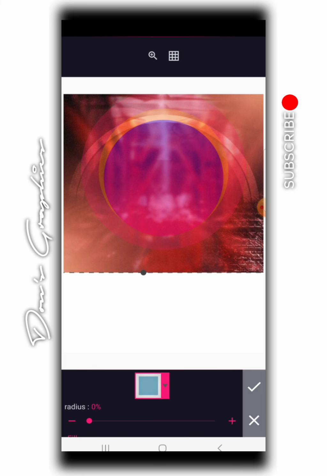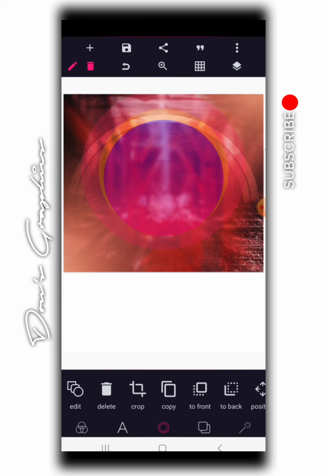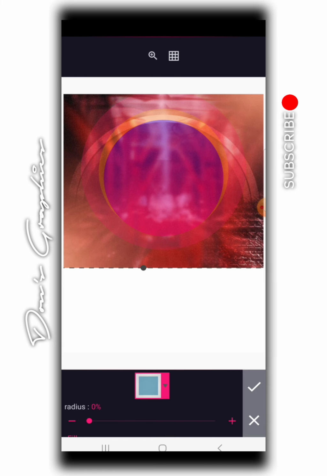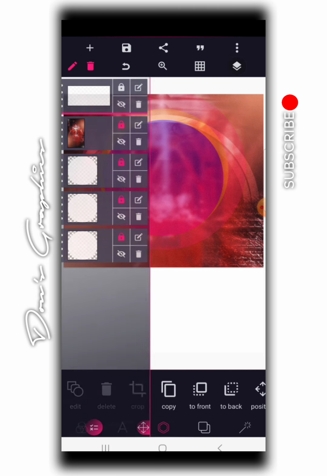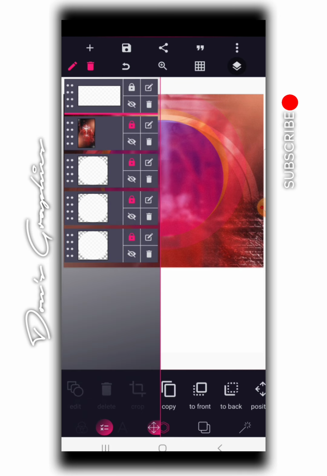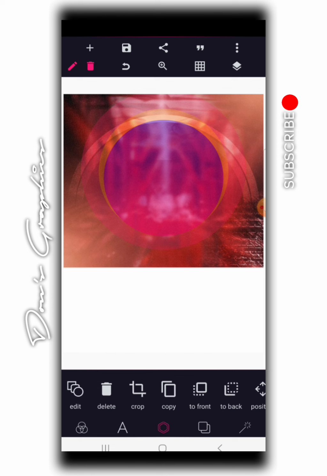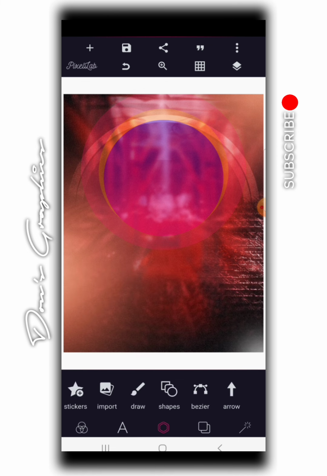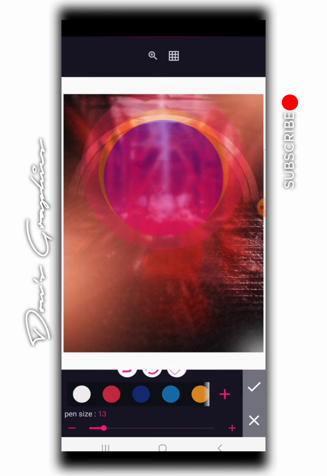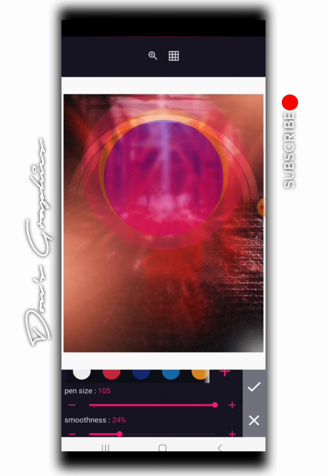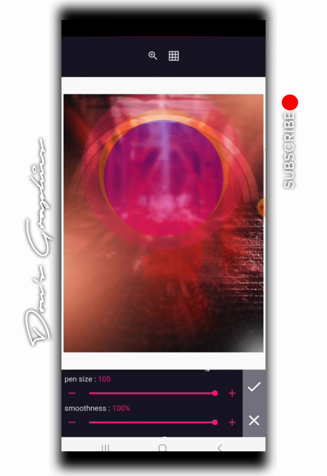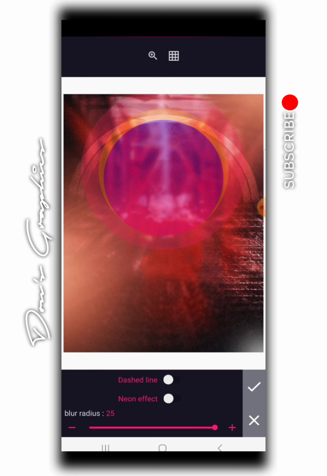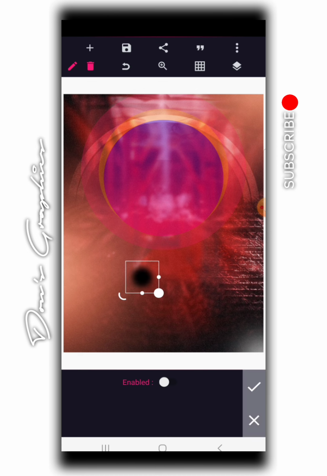Okay, now after achieving this, in order to avoid too much work, let's create a gradient here, guys. So go to your draw tool. Let's delete the shape anyways. Go to the draw tool, increase pen size, smoothness, and blur radius to full capacity. Tap your finger on the screen, then you'll get this. Okay, I've shown you severally. This is how you create a gradient or a fading effect.